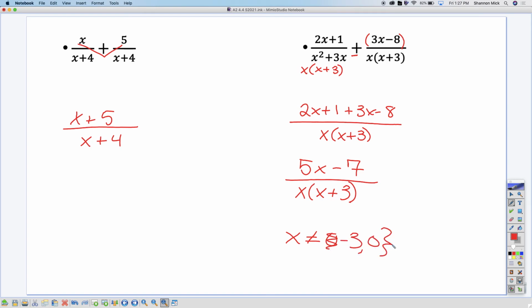-3 and 0. I don't remember, oops, really messing that up. If they say domain, write it as a domain. If they just say state the excluded values, can I just do x cannot be -3 and 0? Yeah. I mean, excluded values means what it can't be. Could you write it as a domain if you'd like? Yes, because it's all the same. If you'd like to keep practicing the domain so you don't forget it, write it as a domain.